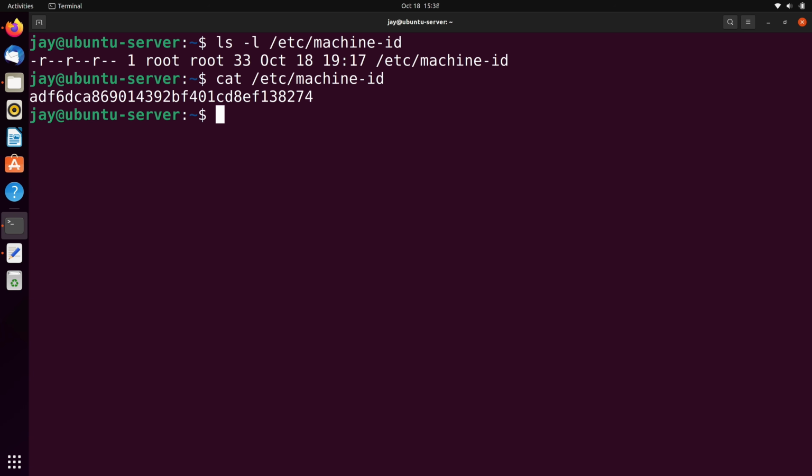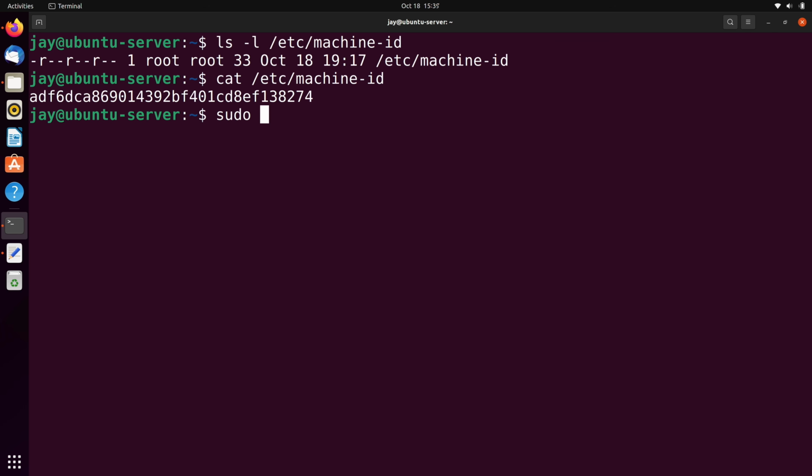This is a little bit more complicated. If you create an image without blanking out the machine ID, then every single virtual machine or physical machine, if you're using physical machines, will receive the same machine ID because the machine ID will be in the image. Now the trick here is you can't delete it. Well, you can, but it won't work. What you want to do instead is blank it out.